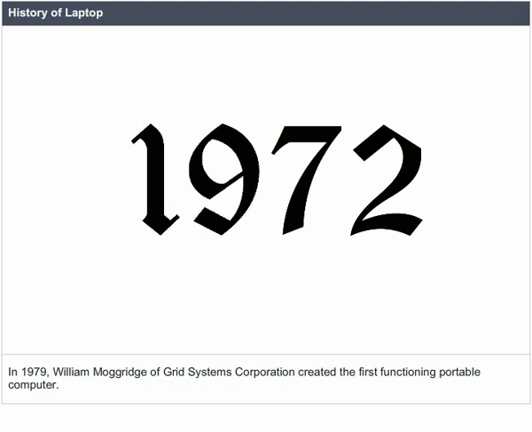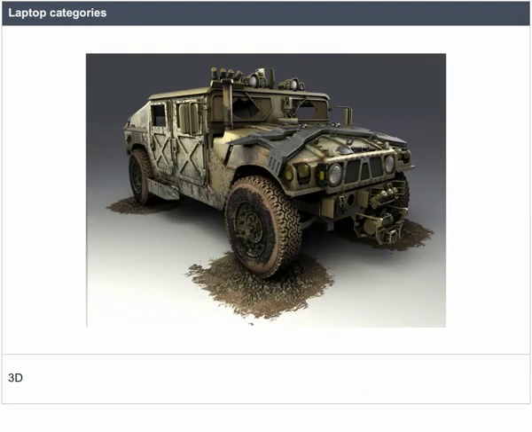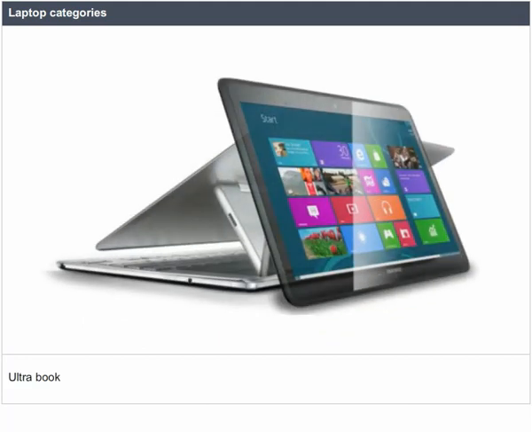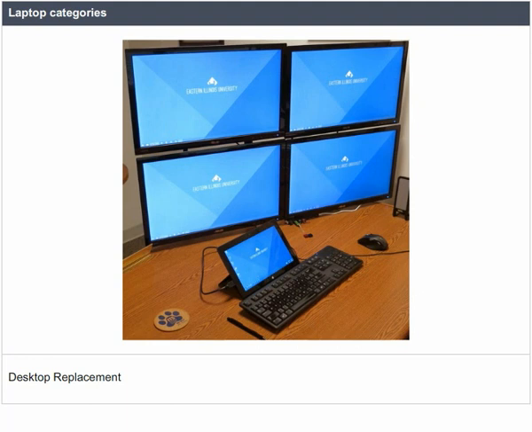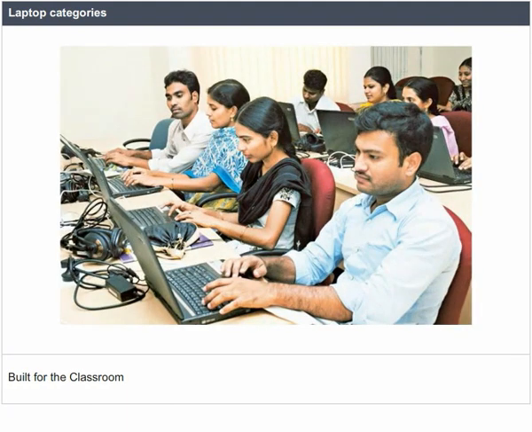In 1988, Compaq Computer introduced its first laptop PC with VGA graphics, the Compaq SLT-286. Laptop categories: 3D, Ultrabook, desktop replacement, gaming, entertainment, and built for the classrooms.